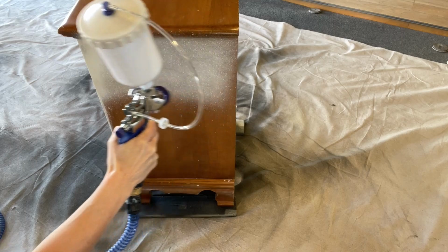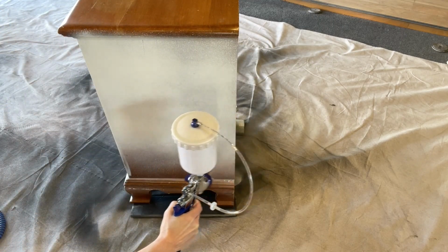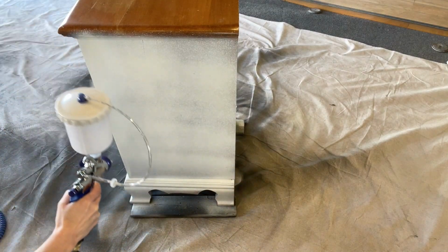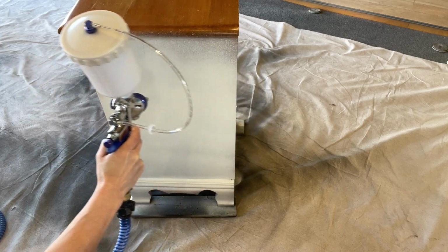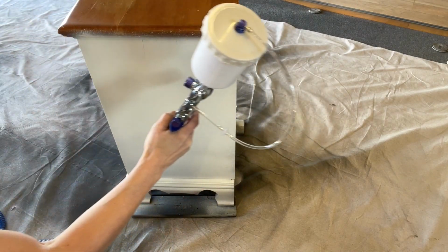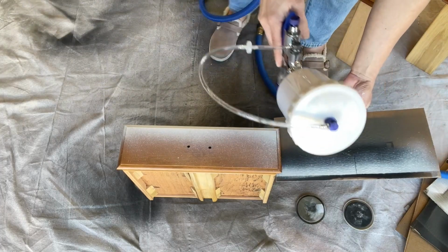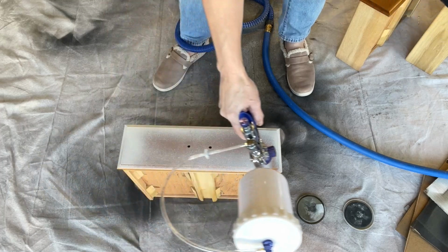All right, so now I'm gonna go ahead and use my sprayer on the sides, and you can see why I like using my sprayer. Look at how much real estate gets covered with a sprayer pretty fast. So I'm gonna go ahead and put on my first coat here and let that dry, but this will give me more of a manufactured looking finish. Next is to do my drawers, and this is my little cardboard trick to get the edges without spraying overspray all over the inside of the drawer. Works like a charm every time.